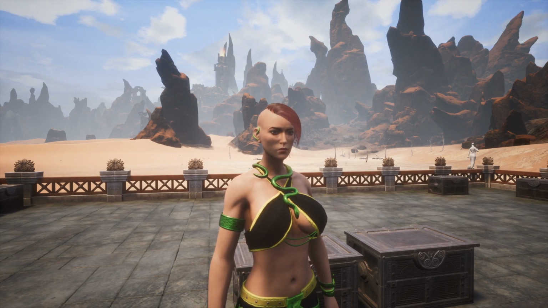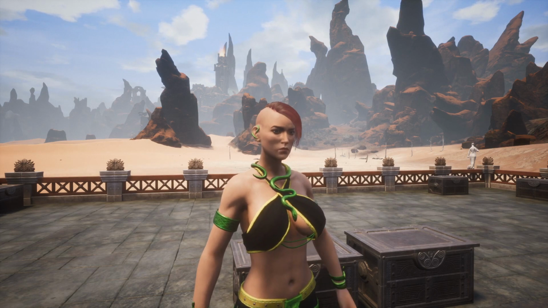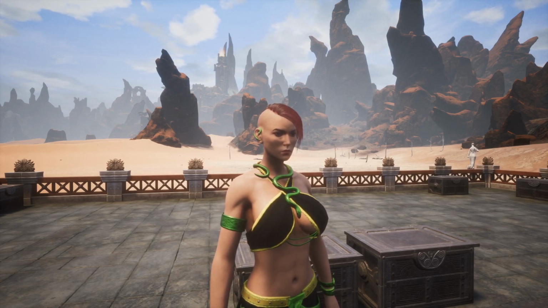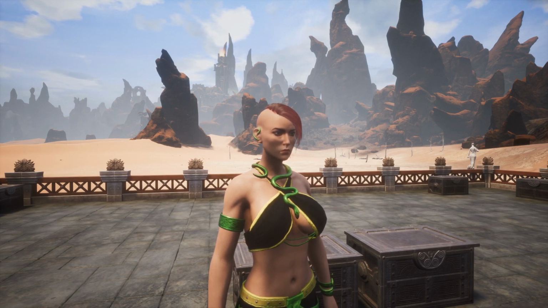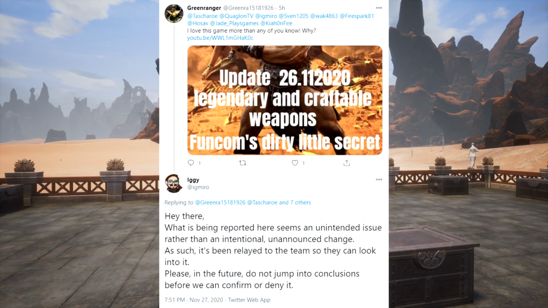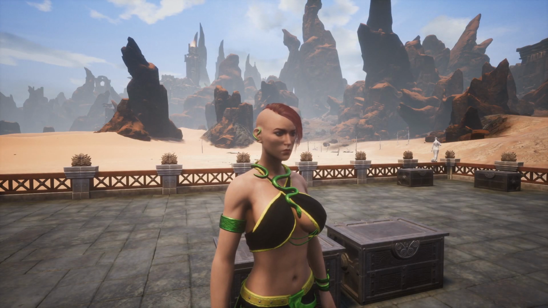At 9:51 Eastern Standard Time yesterday, there was a tweet that went back to Green Ranger, because Green Ranger picked this up and led the force with the pitchforks about these changes. And Ignatius replied to him. He says, "Hey there," and I want you to listen to the verbiage. "What is being reported here seems an unintended issue rather than an intentional unannounced change. As such, it's been relayed to the team so they can look into it. Please, in the future, don't jump to conclusions before we can confirm or deny it." And we'll get back to that confirm or deny momentarily.